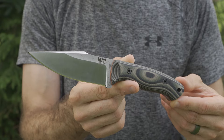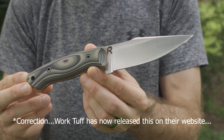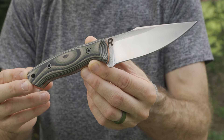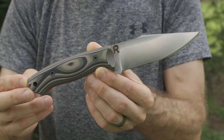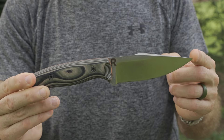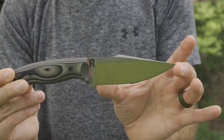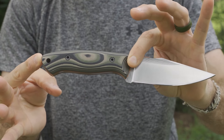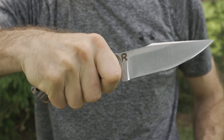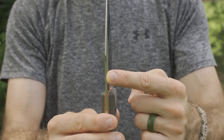Turning the corner here into the Russo Hunter. At this point we've really seen a small introduction at Blade Show — not a ton of information just yet about when this will be released at the time of this video. This Hunter is a Matt Russo design of Russo Steelworks. Matt Russo being a designer and a manufacturer making some amazing blades, and this is his collaboration with WorkTough Gear. It has an overall length of around 9.25 inches, a blade length and cutting edge around 4.25 inches, the handle 4.75 inches with right around four inches clear for a nice grip. I have a large size hand and everything is indexing wonderfully.